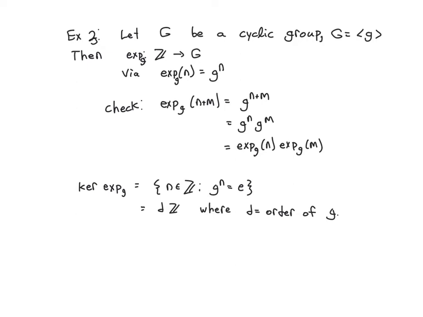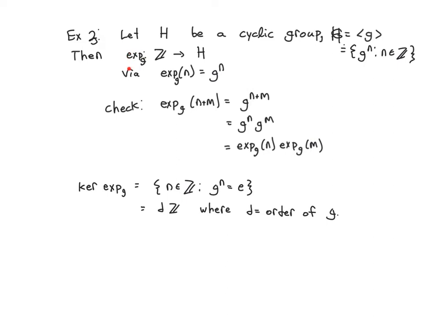All right then, let's actually look at a new example that would be from this course specifically. Let's let G be any cyclic group. Okay, let me be nice. Let's call it H instead, because it's going to be the codomain. So H is generated by an element. Let's call it angle brackets G. As a good reminder, that means this group looks like all powers of G, as n runs through all integers.